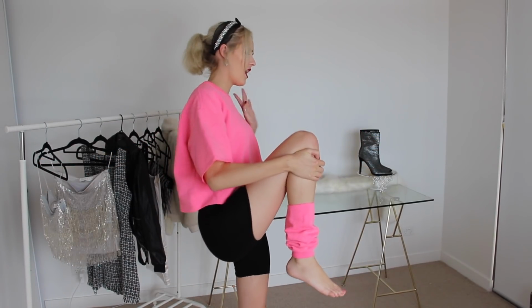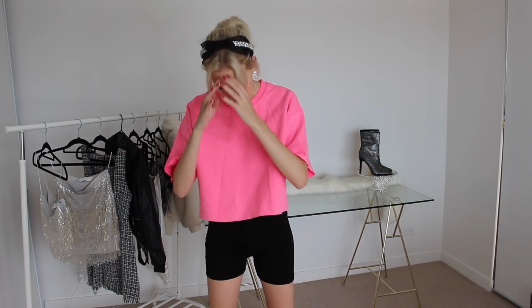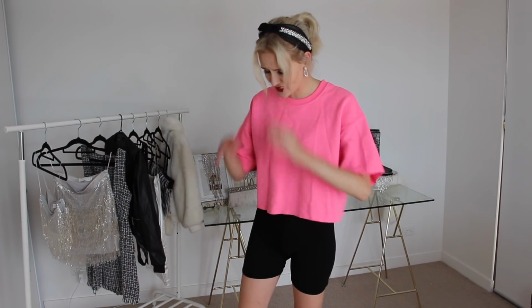However, I think that these socks are next level weird. I really think Troom Troom should have just left it with this because I think this is great. This is a great everyday wear kind of top, whereas these socks are just weird. As I said when I was watching the video, I did say that I didn't think they would fit my legs because they're made to be quite large and my legs aren't as big as the arms are, so they'll just fall down, and as expected, that is exactly what they're doing.